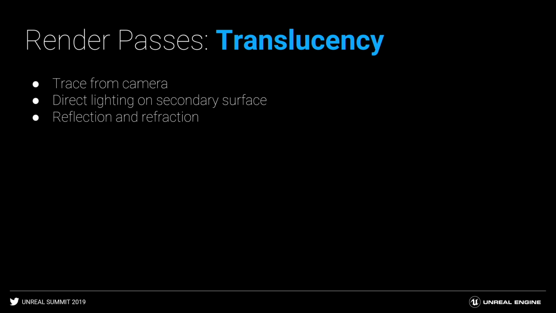Translucency works a little bit differently from reflections. Instead of looking at the surface to decide where to cast rays, we actually just trace rays between the camera and the G buffer. And then when hitting a translucent polygon, we can trace a new translucent ray in the refracted direction and then perform direct lighting when we finally hit the surface.